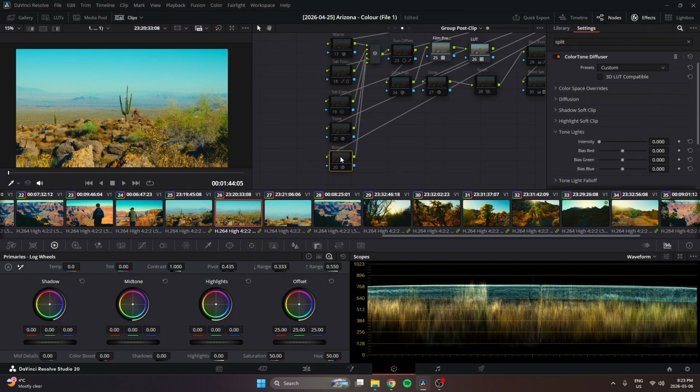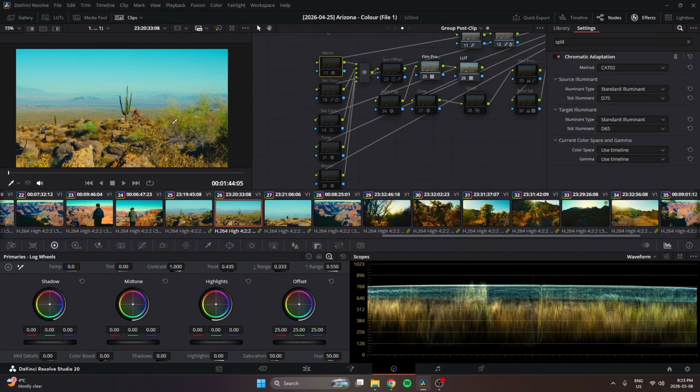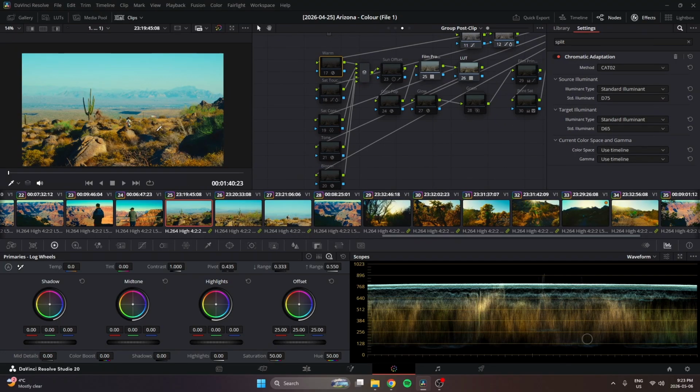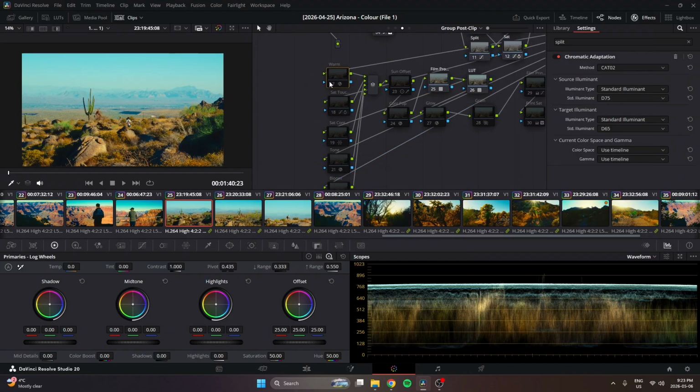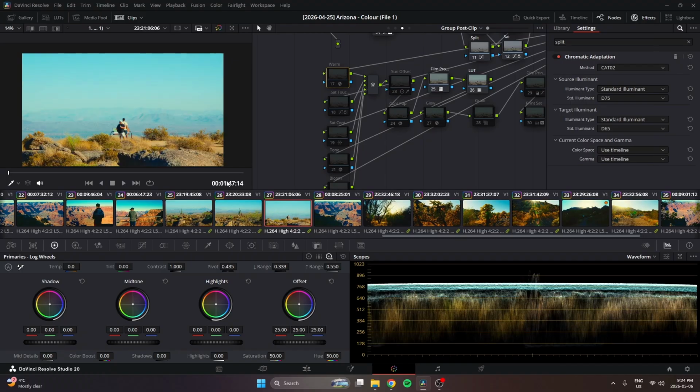And then from here, we have our tertiary adjustments. Here, the image is looking great, honestly. It's looking pretty good. We're in a good spot. But now I want to do one little extra touch to push the warmth, to really give that heat, to make it feel like Arizona's heat. And this is chromatic adaptation, which is apparently a camera accurate way of, it's almost like adjusting your white balance in your camera to create a more natural looking warmth or coolness depending on where you go.